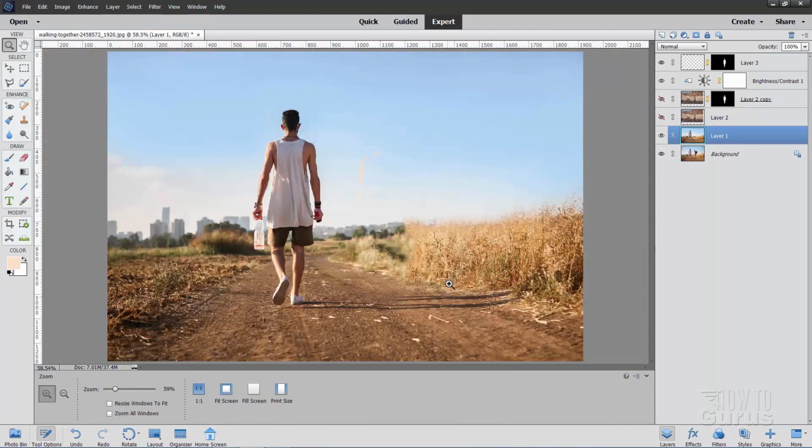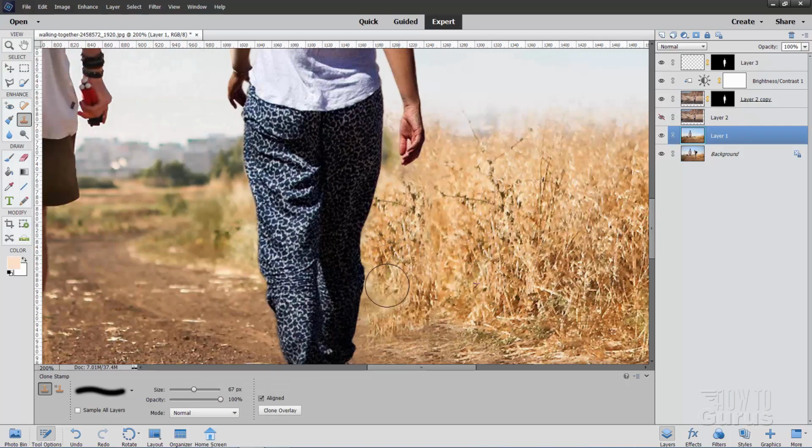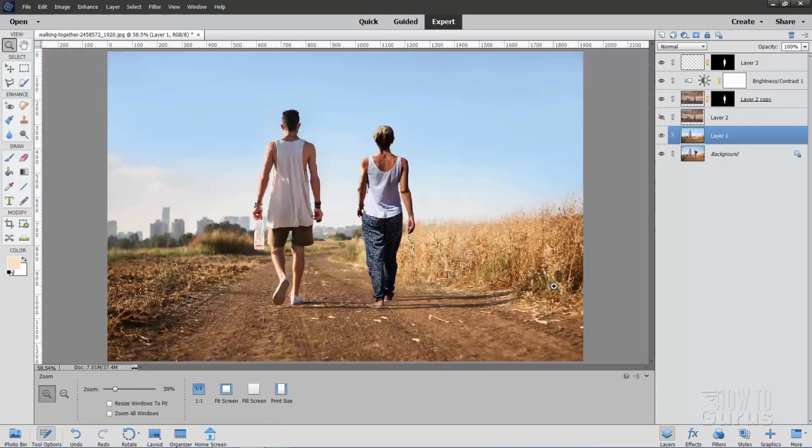Let's go back out to fit on screen and bring her figure back in again. And that looks pretty good. Let me just take a look at that. I think I might take some of this brush here and move it in to fill that spot there. It looks kind of a little weird. Right, just extend this into where her figure is. Now you can do that on this layer here, on his layer. Leave her layer visible so you can see where it goes in behind. Okay, back to our clone stamp tool. Size is pretty good. I'll just grab something over here and let's just brush that right in like that so it goes in behind. I think that will look more natural in there. Fit on screen. That fixes that.